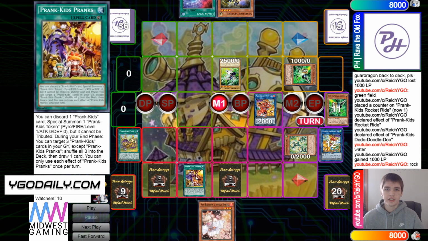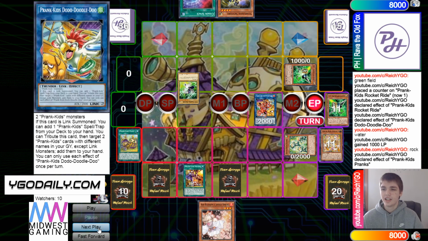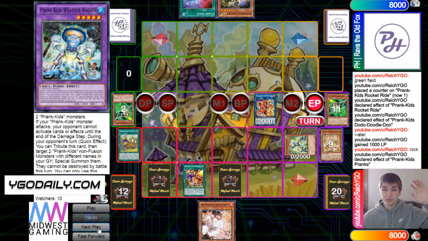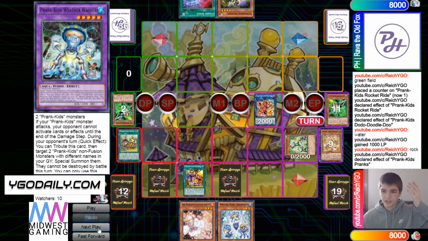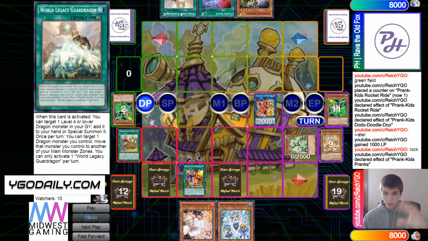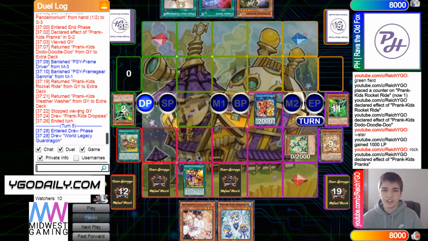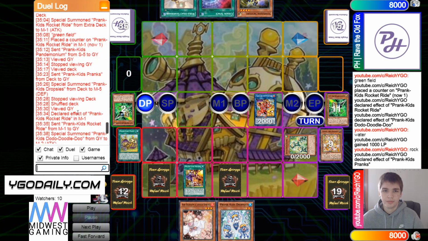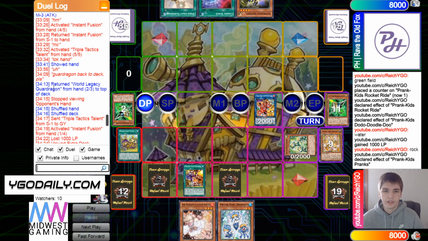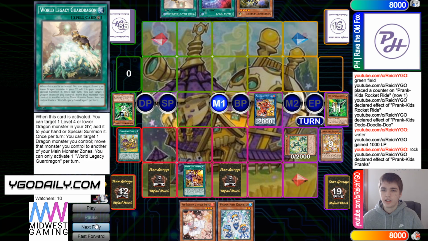And then set Judgment, activate Pranks, set Fusion Spell, end phase Pranks Effect. Shuffle back 3, and then draws into Talons. And then pass turn, draw. Whoa. I'm actually going to check to see if they shuffled their deck. Just want to make sure. It wasn't like too long ago. Yep, did shuffle deck, so just drew that off the top.